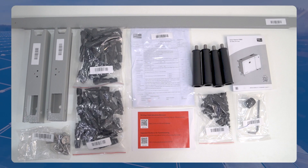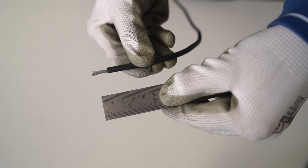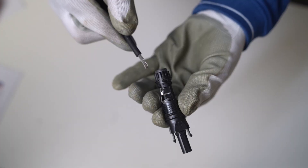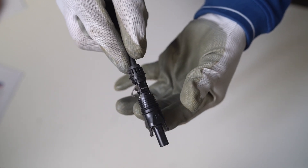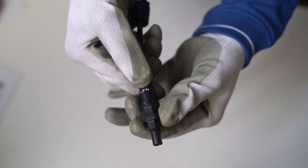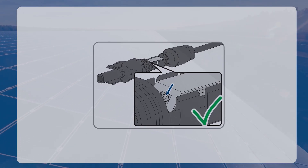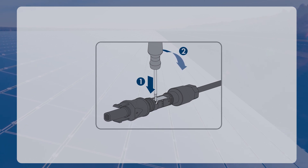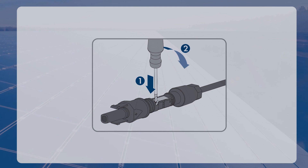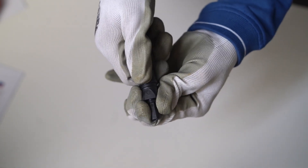SunClix connectors with SMA standard scope, field plugs, and sealing caps are provided in the accessory bag. Strip approximately 15 mm of the cable insulation. Insert the stripped cable into the SunClix connector, ensuring that the stripped cable and the SunClix connector are of the same polarity. Press the clamping bracket down until it audibly snaps into place. You can see the standard wire inside the clamping bracket chamber; if it is not visible, the cable is not inserted correctly and the connector must be reassembled. To restart the process, loosen the clamping bracket by inserting a screwdriver, pry it open, and remove the cable to repeat the entire process. Once correct, push the swivel nut up to the thread and tighten it.